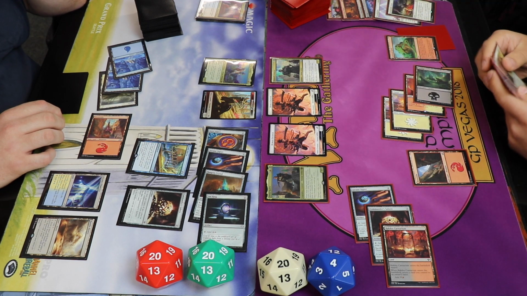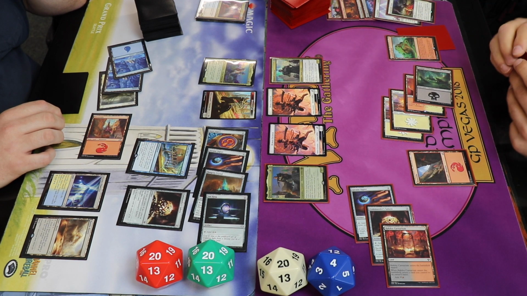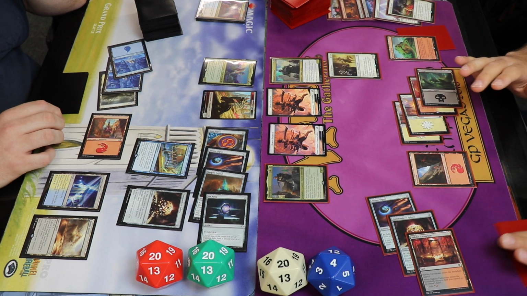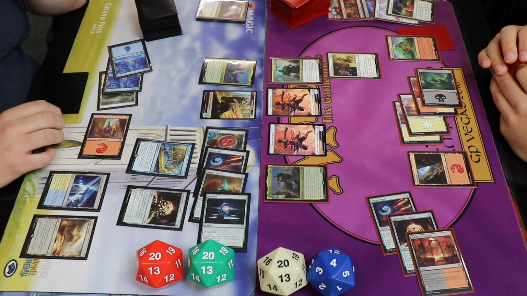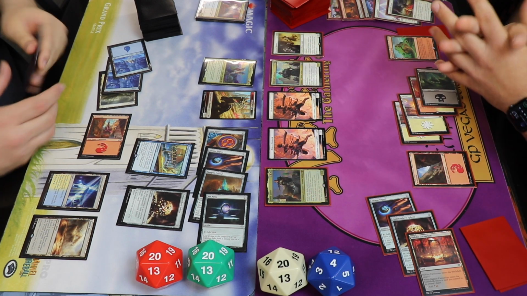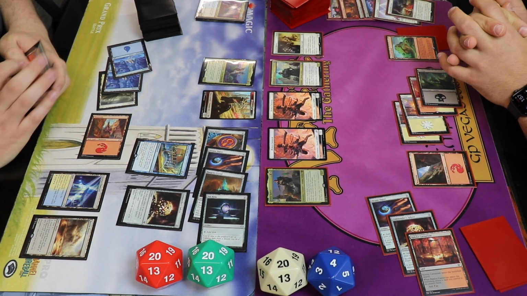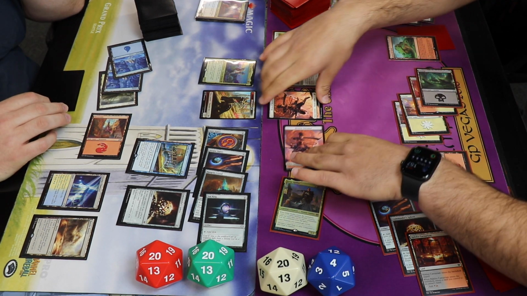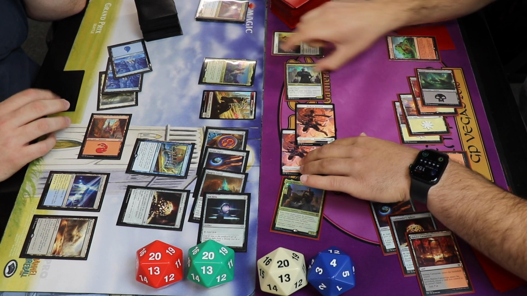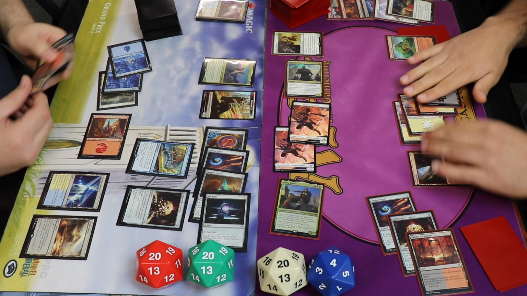Pay 4. Sure. Riders of Gavini? Sure. We're gonna choose dinosaur. Okay. And then move to combat. All right. 3, 6, 9, 11. All right.